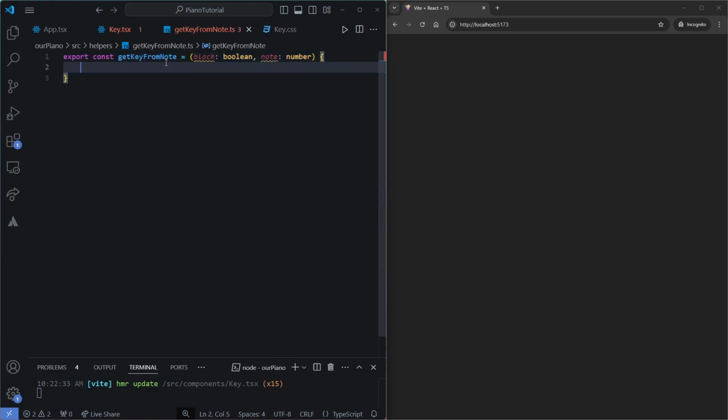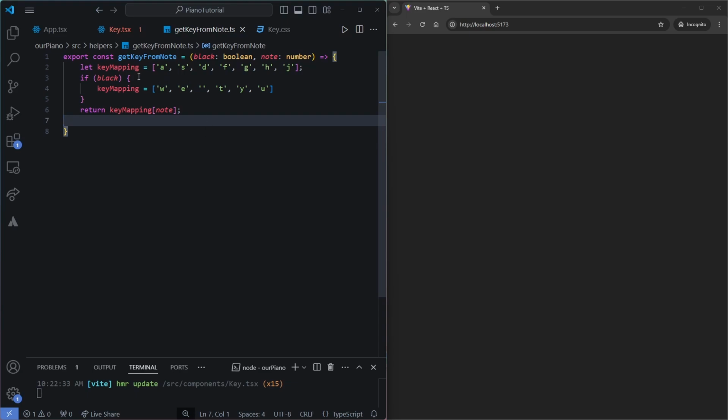So this will actually map the notes. If you remember the previous video, the white notes had a range from 0 to 6, and the black notes had the range from 0 to 5, but the second one was skipped. So to actually map them together, we can have this code right here.